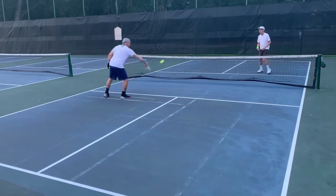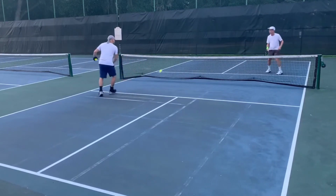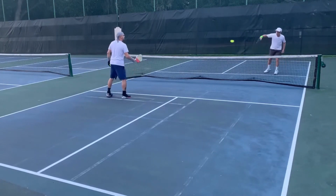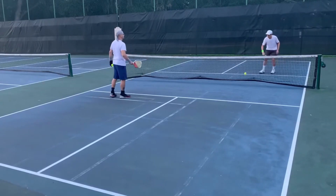And then I'm moving over to the next station and starting to do cross-court dinks. And once again, I'm not trying to do anything special, but I am moving the ball. We're not trying to hit in the same exact spot every time. We're trying to hit forehands. We're trying to hit backhands.